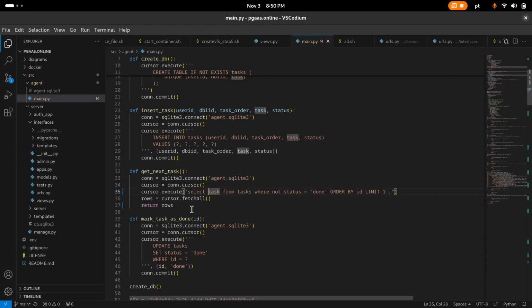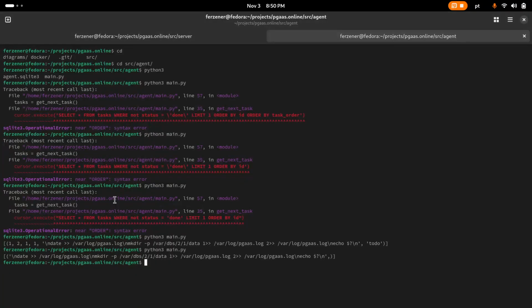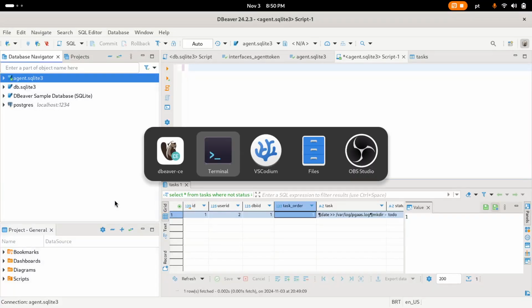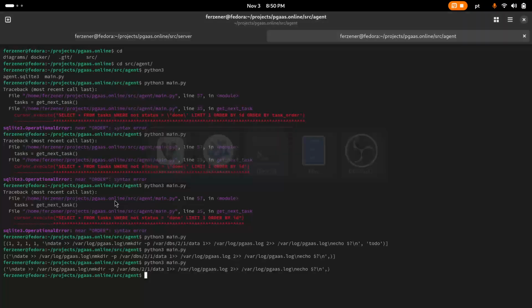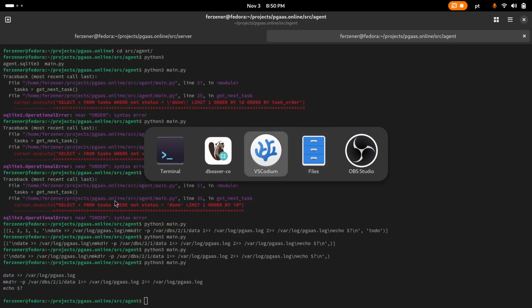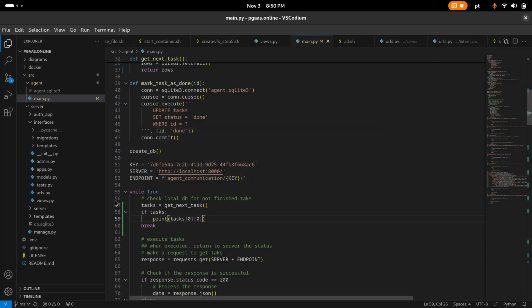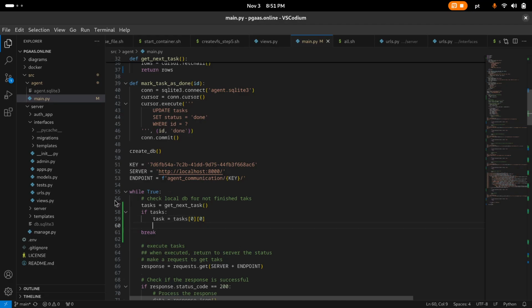So here, if tasks print tasks on 0, and then here I will have a string on index 0 too. Yeah, great. And then task equals os.popen task.